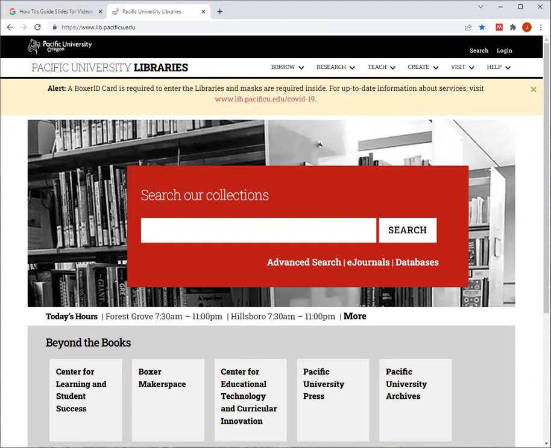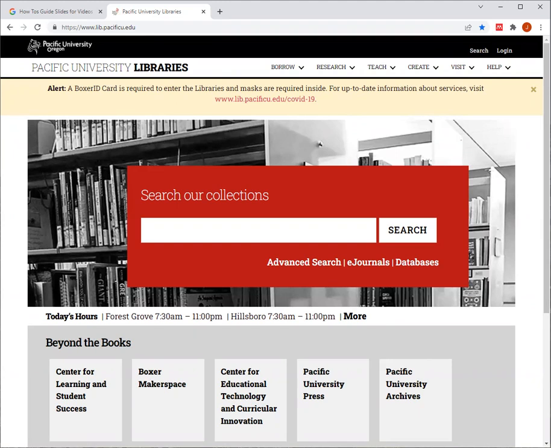This is because eBooks are often searchable by the words in their titles, brief descriptions, or subject terms, the subjects they're related to. For example, if you wanted to learn about the Kalapuya, you might want to try searching for that specific term, but you also might want to see if you could find a book about Native Americans in general, and then look at the index or the table of contents to see if it mentioned the Kalapuya.